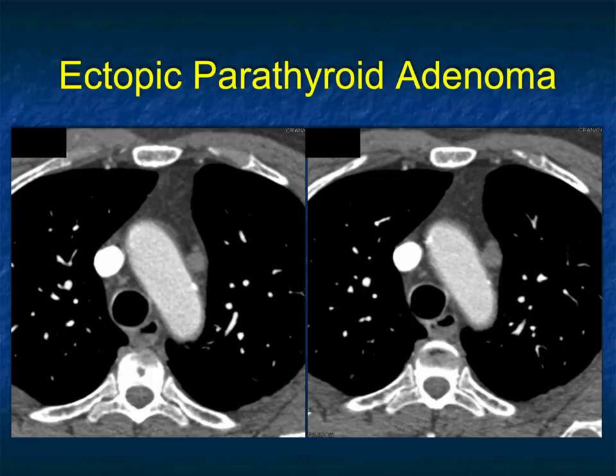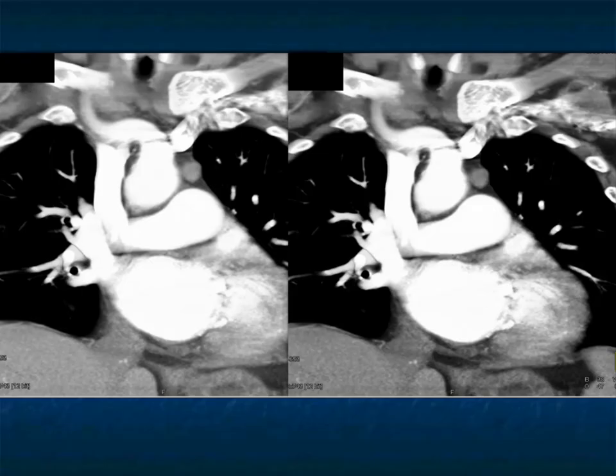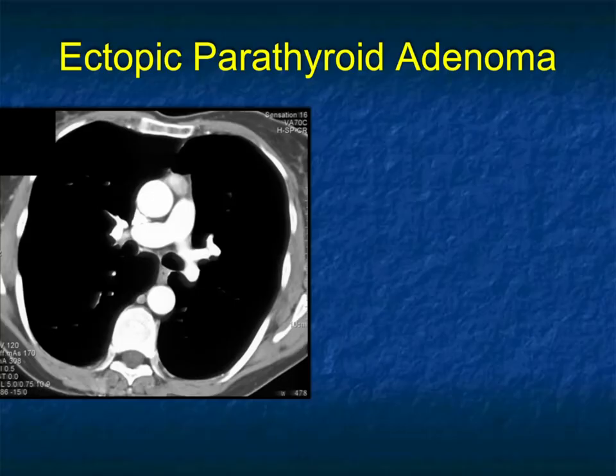But what's unusual about it, it's not very vascular. There it is to the left of the aorta, very nicely shown. And here it is on the 3D map. That's an ectopic parathyroid adenoma. But again, remember I said they're typically very vascular. This case breaks the rule. And that's one of the things in CT in general, but in the mediastinum, we have rules, but we have lots of exceptions to the rule.